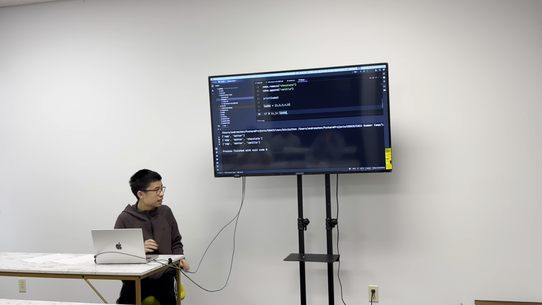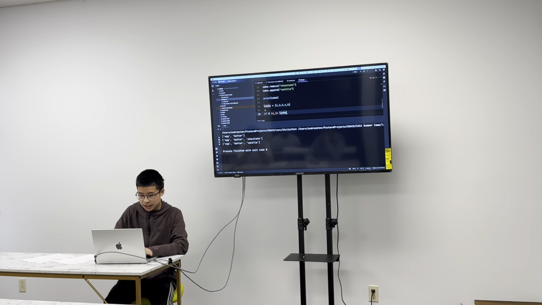You see it's very self-explanatory. Indent, print, 0 is lucky. Ideally, students would have learned control flow by now, since I teach this in the 3rd week. And else, we print 0 is not lucky. So, Michael, what do you think this will print? 0 is not lucky.